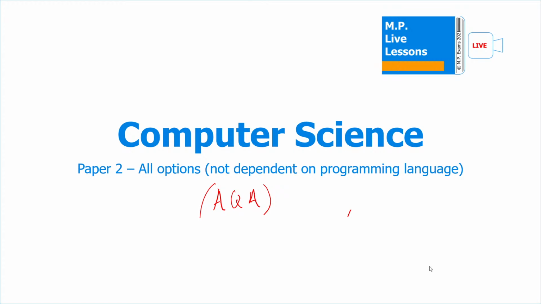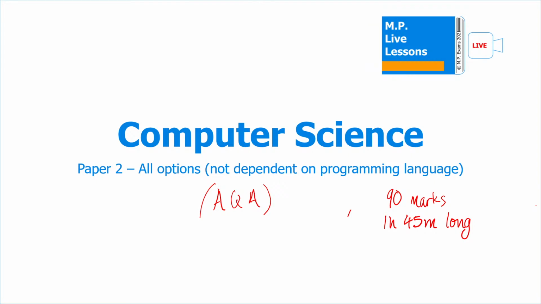But this time it's paper 2. So this is the paper that you'll have slightly less time on for 90 marks. So this is 90 marks, as I said. And within these 90 marks, you'll be covering the following topics, and this paper would be 1 hour and 45 minutes long, which is slightly less than the 2 hours that you get for the programming paper.